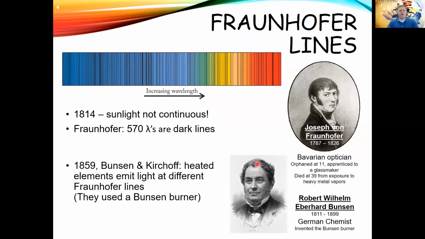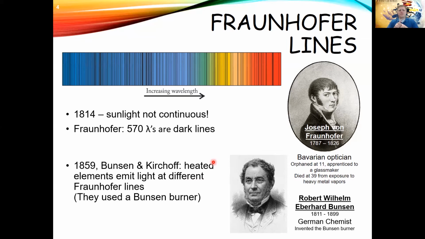Nobody really knew what was going on or where these black lines were coming from, though they did get some evidence about half a century later when Bunsen came onto the scene. Bunsen was a German chemist, Robert Wilhelm Eberhard Bunsen, and he's also the guy that developed the Bunsen burner that every scientist uses at some point in their career. And he used the Bunsen burner to heat different materials up, including gases. And he noticed that when he heated different materials or different gases, they emitted different lines from one another, and those lines seem to be at the same places as these black lines corresponding to sunlight. And so we don't really know at this point, in 1859, why this is occurring, but we do know that it's correlated with different materials.